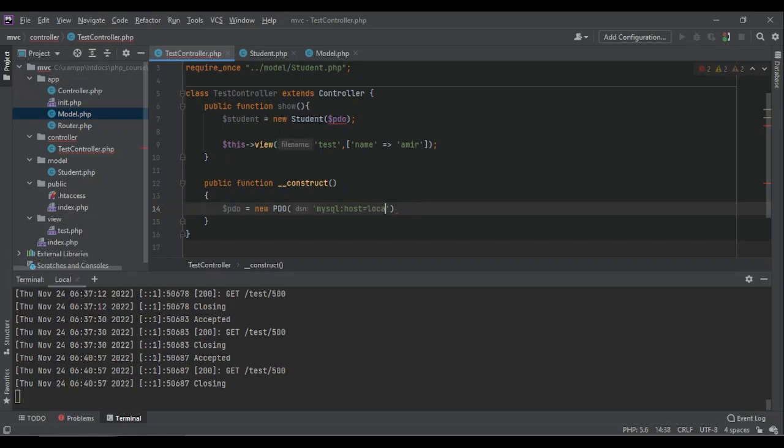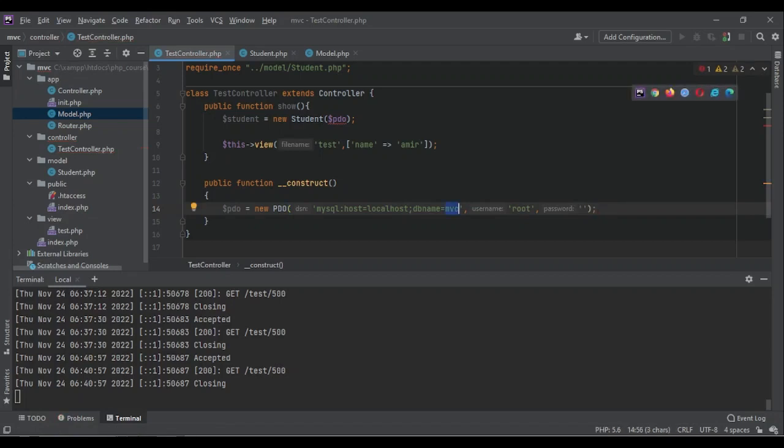But all of this data we can add as a config file later, and we would just pass them here instead of just hard coding all those data here. Localhost, and then the DB name is mvc, and what's the user? The user is root, and it doesn't have any password.